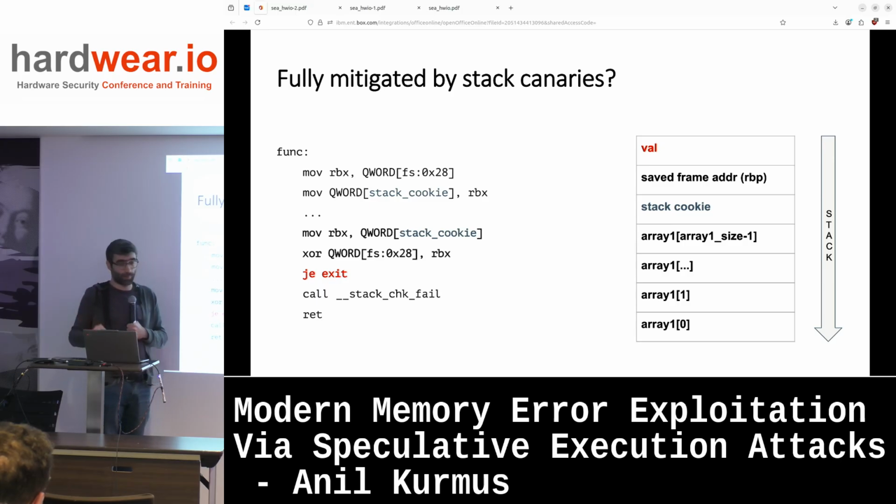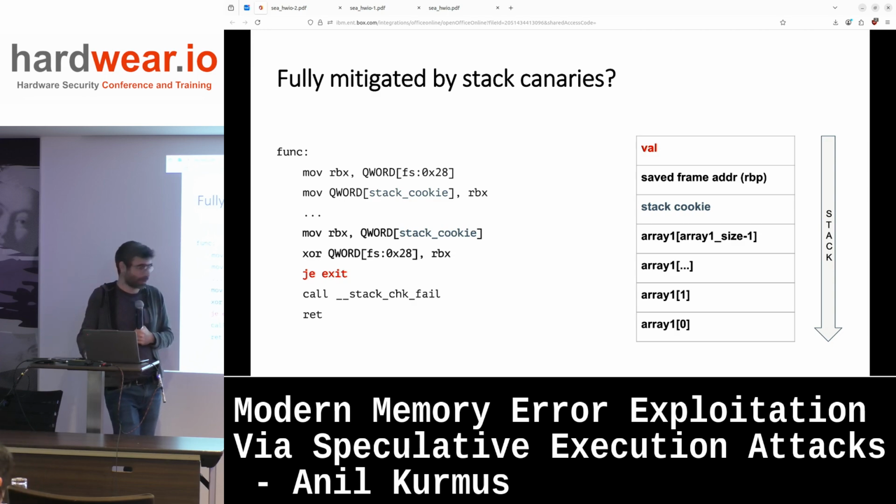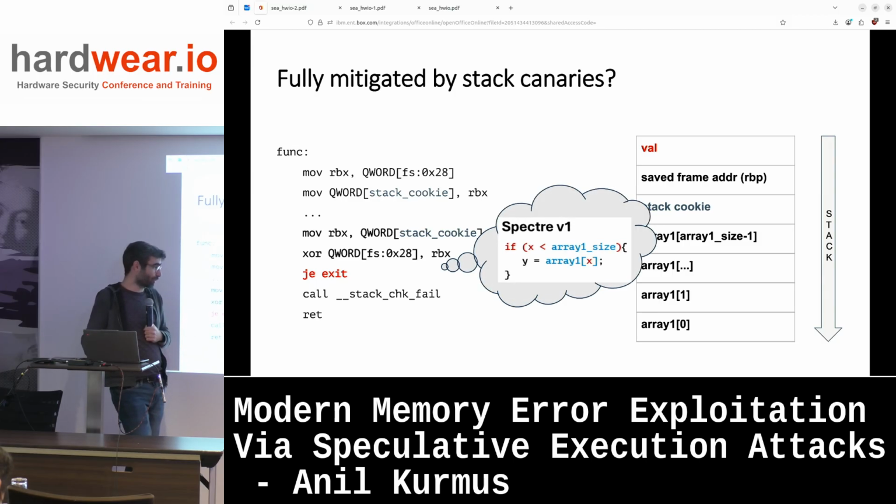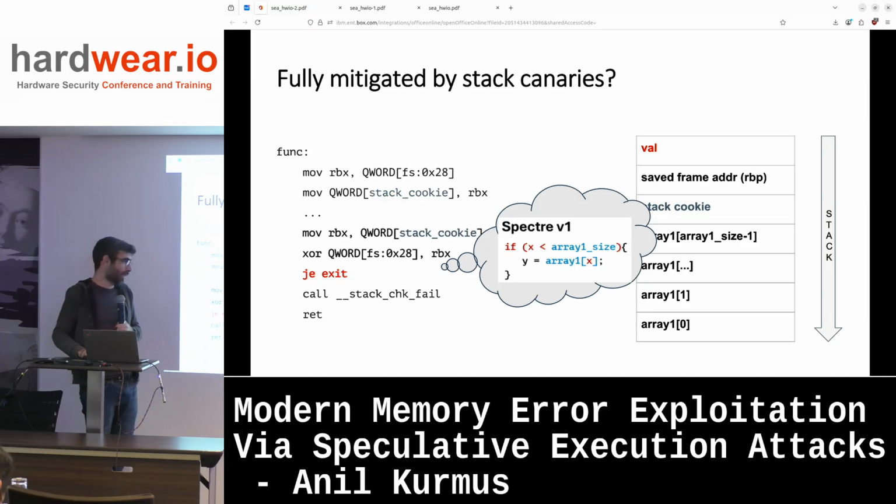And then we will compare both of those values with the XOR here. If they don't match, then we panic and stop execution because we have detected a stack-based buffer overflow. So that's how stack cookies normally work. But as you see, that's a conditional branch once again. So if we remember from earlier, that's something that we can bypass, right?